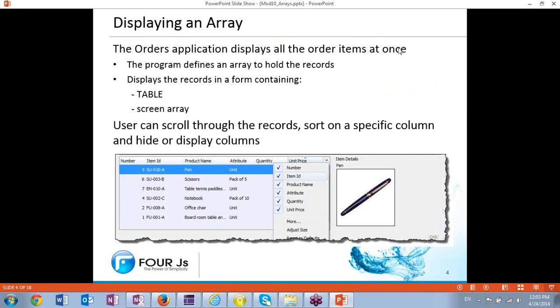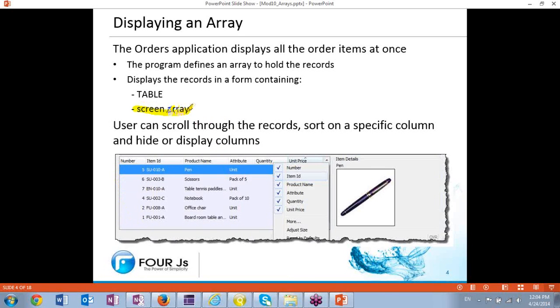So to display an array, you have to have some special structures in your form that we'll talk about. If you're familiar now with the Office Store application, there's an orders application in the Office Store sample that does use an array to display all the items for an order. So I've got a screenshot of just that part of the orders form here so you can see the actual array. So here they're using a table, which is a common form container that's used to display the contents of an array. That's what this is, a table down here at the bottom.